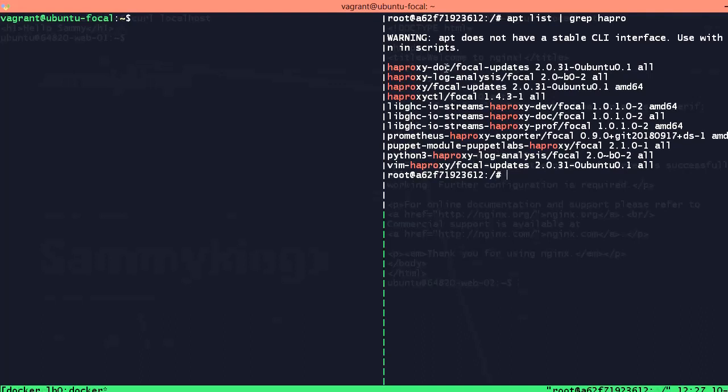That's when you follow this process I am about to do right now by doing install HAProxy, a single R, then I'm going to put Y. So if I run this, it's going to install the HAProxy version that is currently compatible with this.